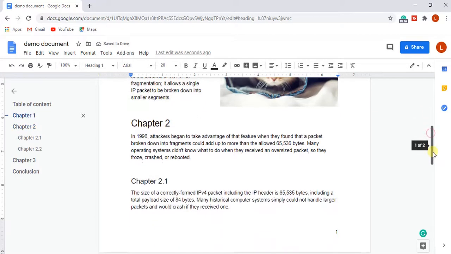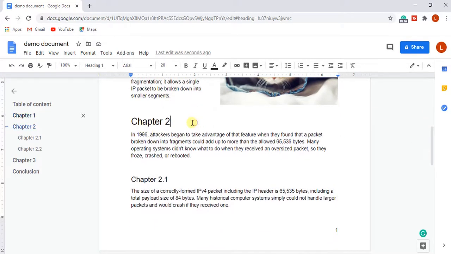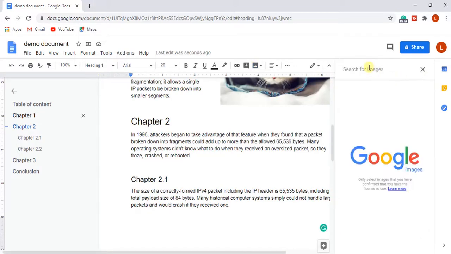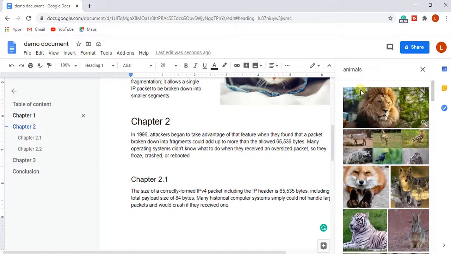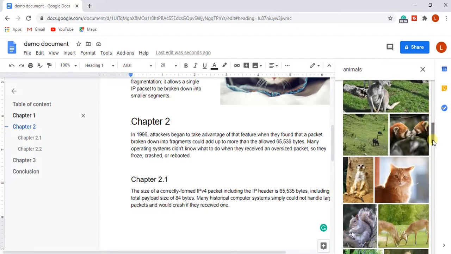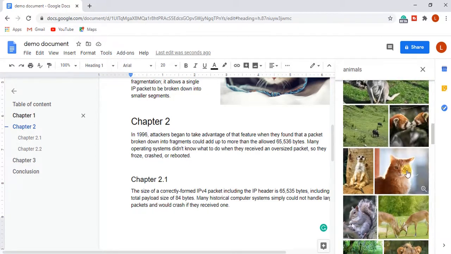Google Docs also facilitate you to find the image on the web. For that, again go to Insert Image and select Search from the web. Search for the picture. And select any of the picture you like in your search result. Like this, you can simply add images to your document under license of using and modifying the image.